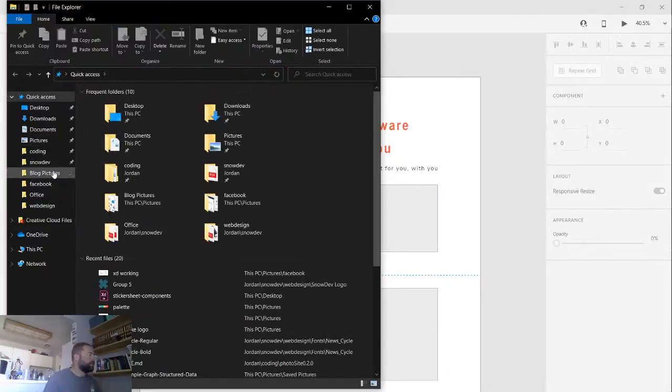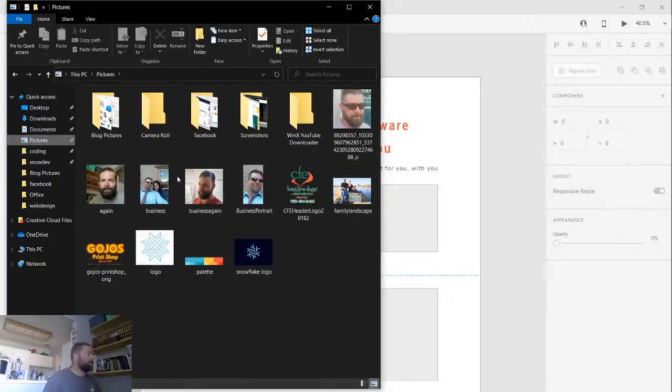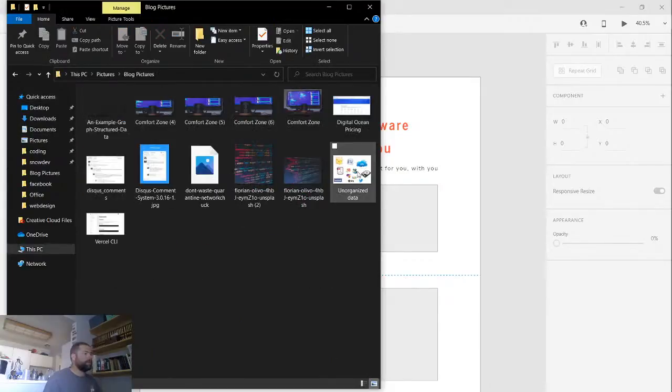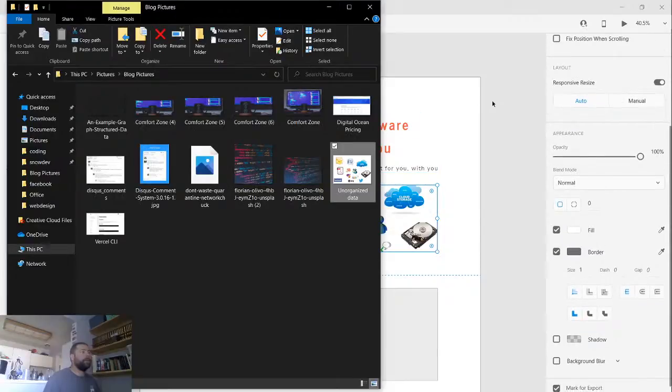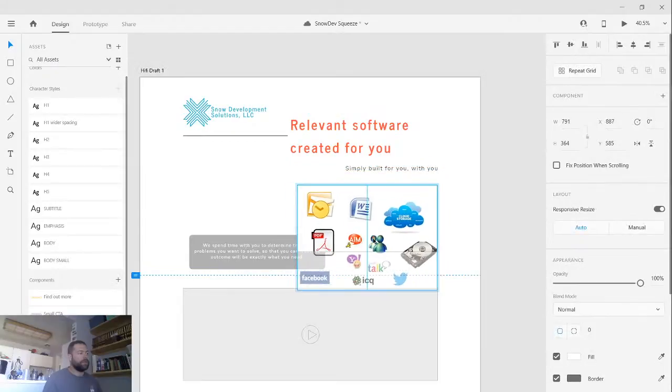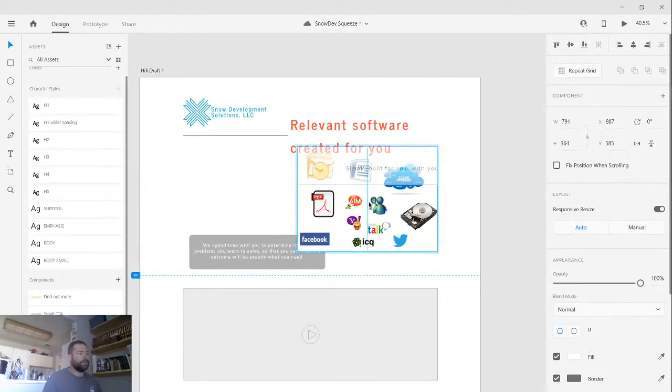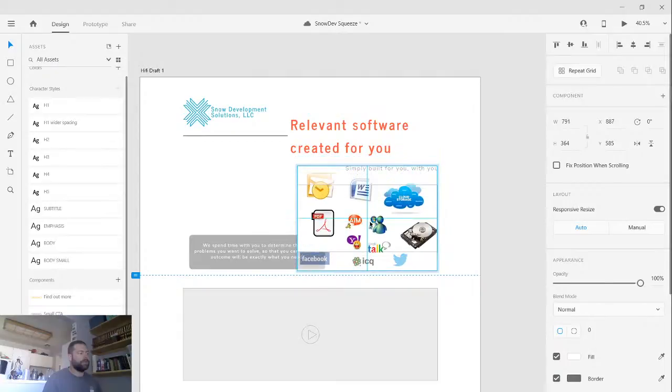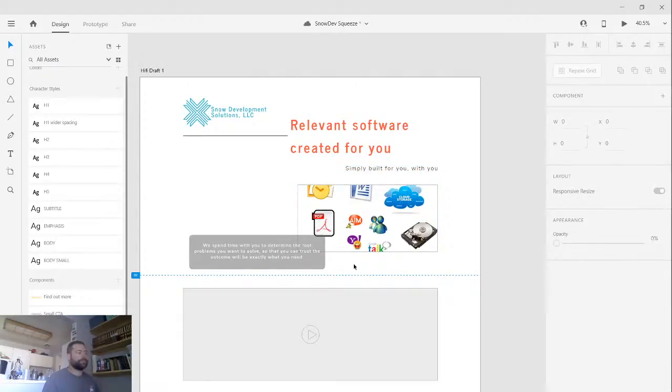If you try to import, then you can't drag and drop. Let's go to pictures, we'll go to blog pictures, we'll grab this one, we'll drag it in. Now if you noticed, I just dragged that straight into the spot that I wanted it to cover, and it automatically covers. If I double click, then I can change what area of the picture is being shown in the box and what's being covered in the box. XD is very smart. It does a lot of stuff for you. It's really cool.